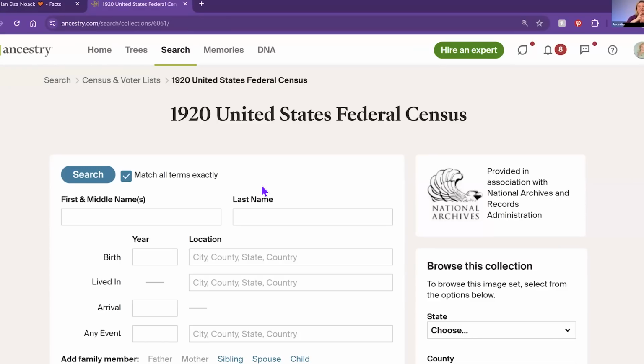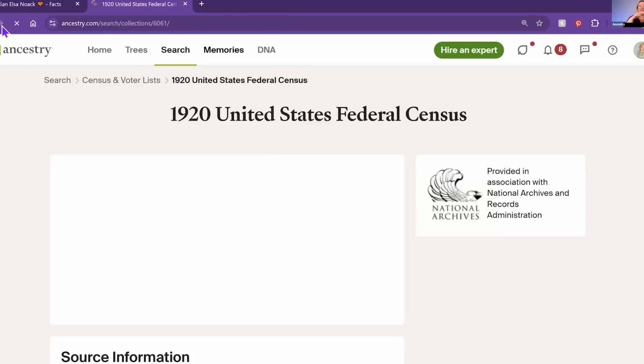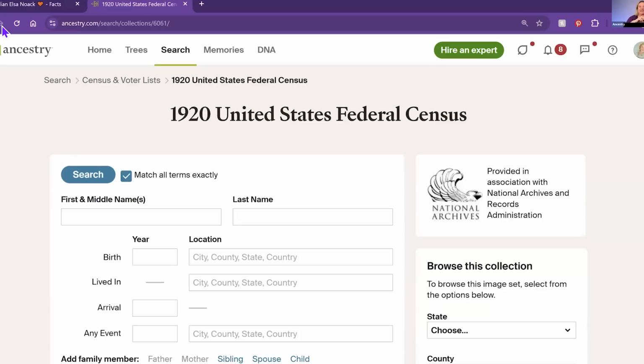Those are great to just do a global general search from the tree, see what bubbles up to the top of the list. But if you really are looking for something specific, come to the database page and search from there, because that's only going to search the 107 million records that are in just this one database.